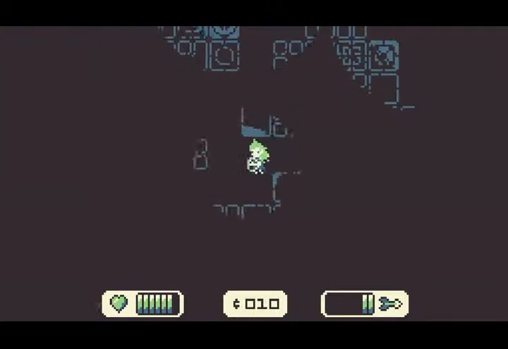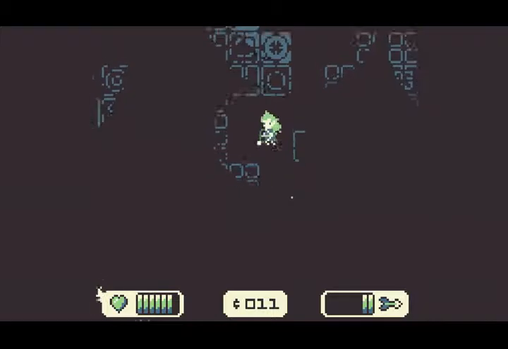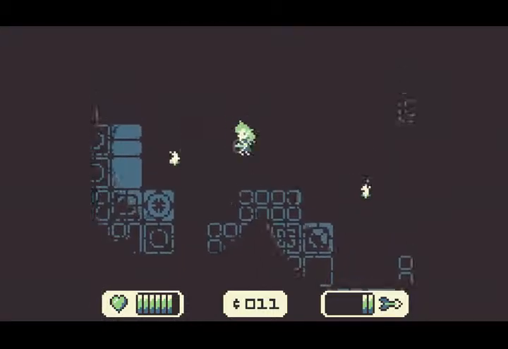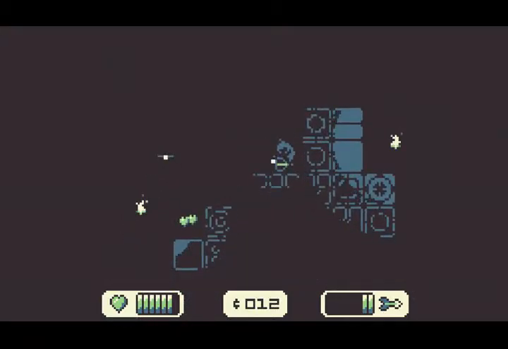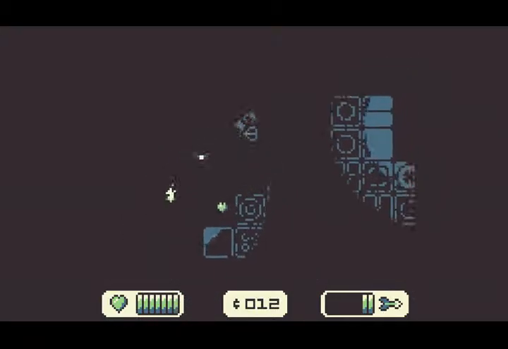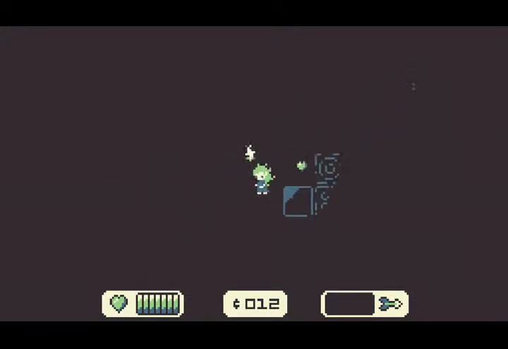Yeah, see, now you're at the point where you have low arrows, high health, so you might be better off wandering around, taking hits. That bat, does that do anything? I think you can hit them. Yeah, you hit them and get coins, but they don't damage you.